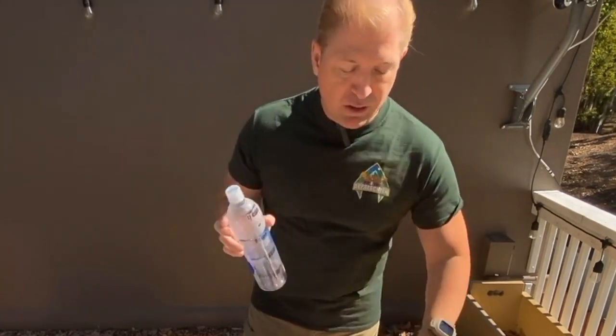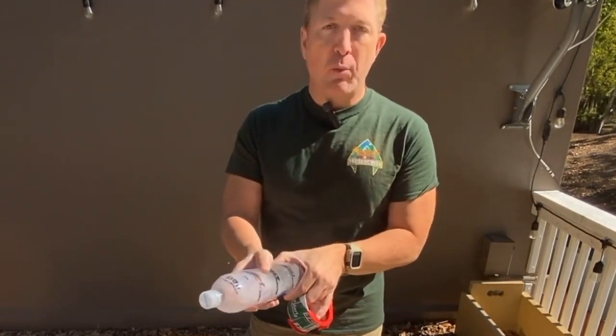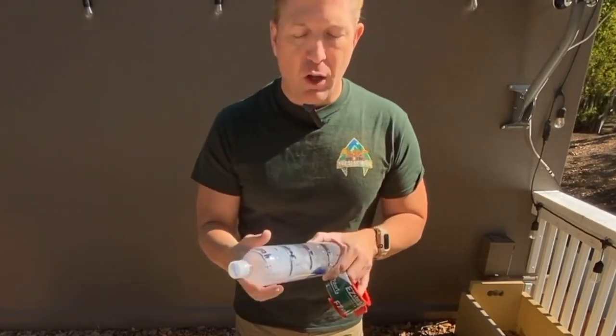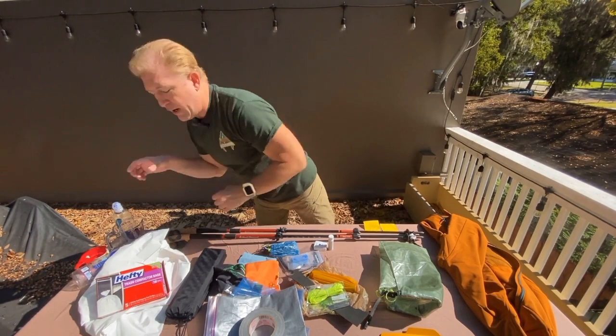And then what I did on top of that is I used clear packing tape and I put that over the marking so that they're rub resistant. That way I'm not going to accidentally rub it off, or it's not going to get chipped off along the way too quickly. Okay, so that's the first hack. I'll move things off to the side so we can get to the other items.